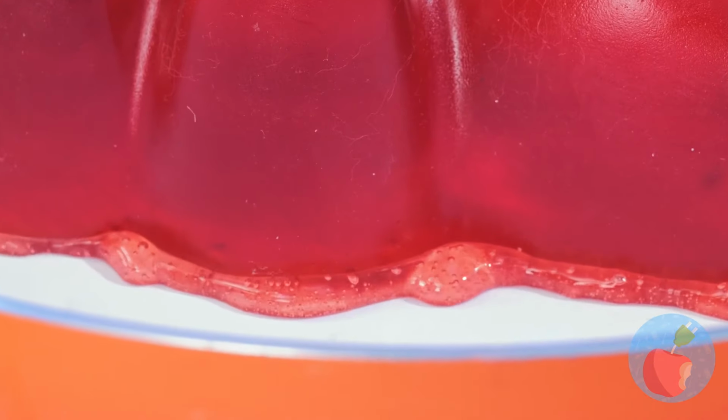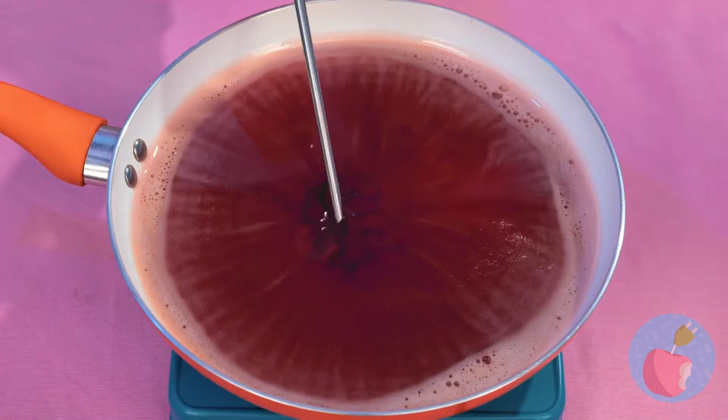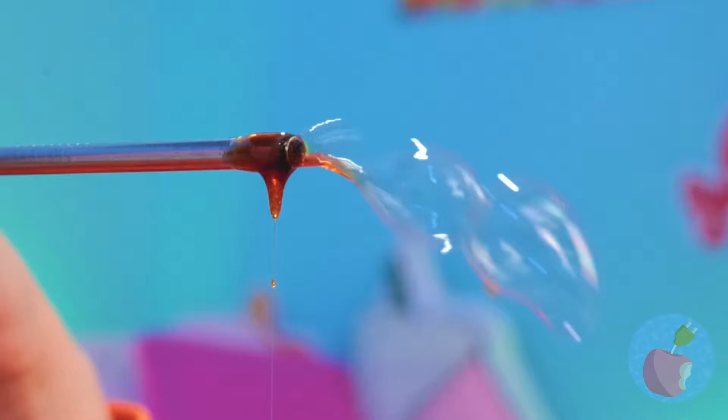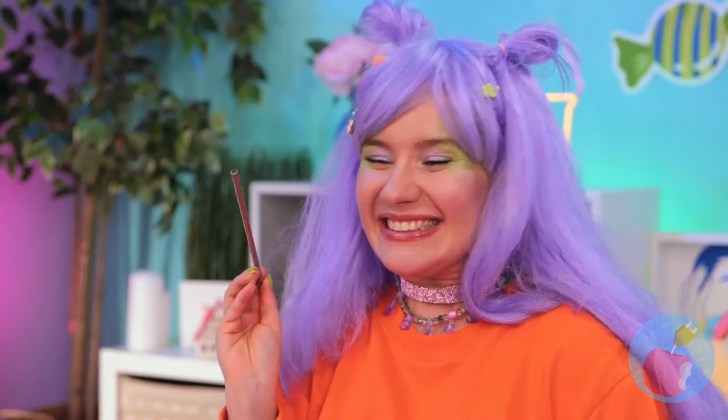Why don't we heat things up? Once it's melted, you can make bubbles that'll last forever. Well, they would if they weren't so delicious.